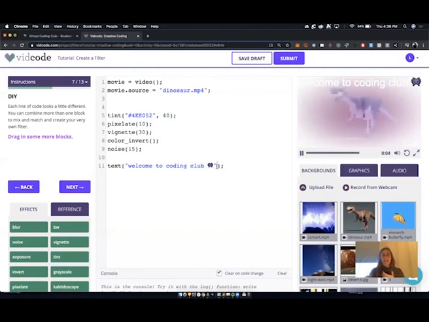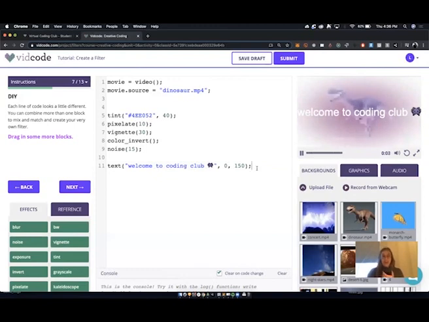Someone asked at the session if you're able to move it around. You are. Just go ahead and put a comma and a number, so like 25. That's going to move it left and right. And then a second number that's going to move it up and down. I don't actually want to move it left and right because it kind of puts it off my screen, so I'm actually just going to set this to 0.